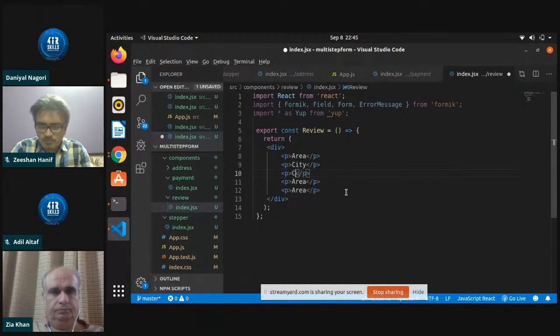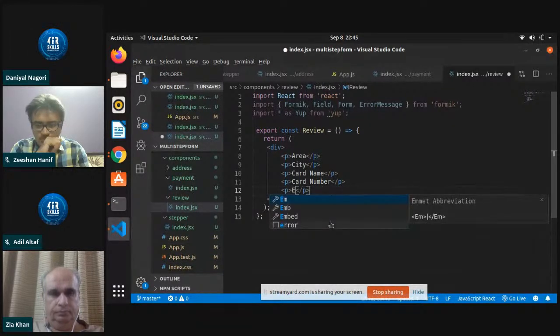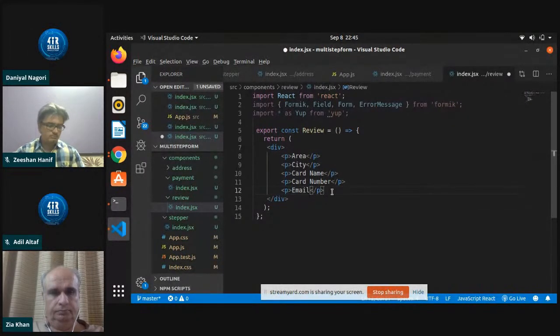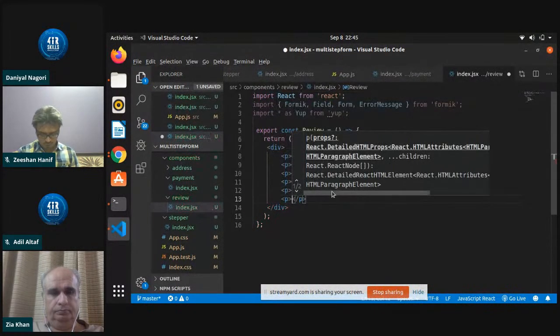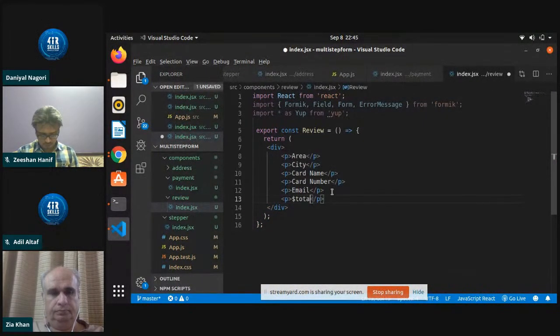Area, city, card name, and card number. Here we have email. If you have a form like a calculator, you can also total it here.